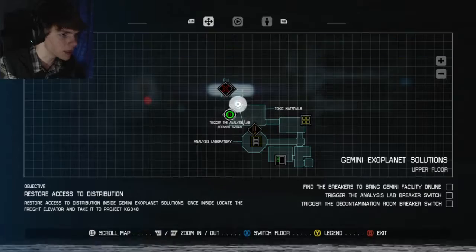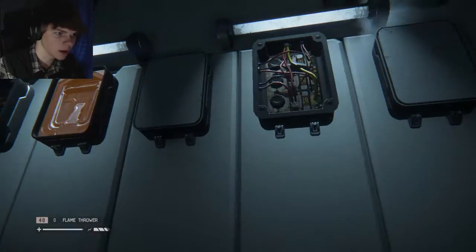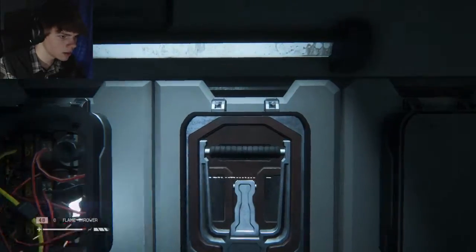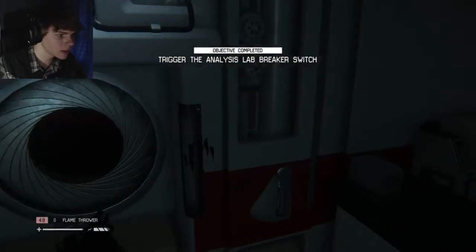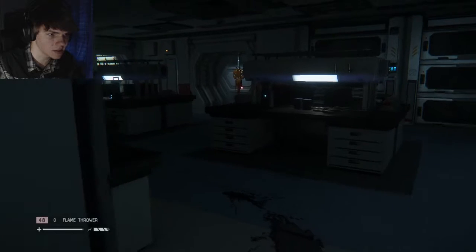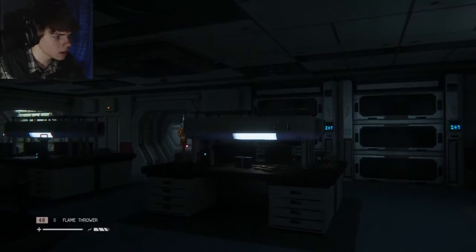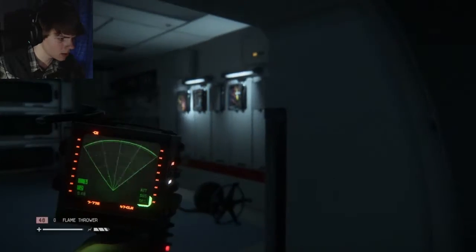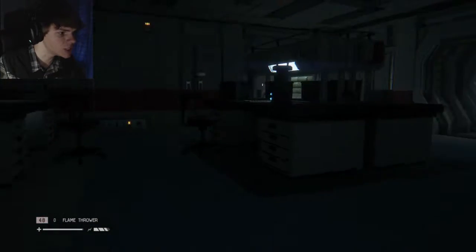So what is my purpose of being here? Trigger the, oh, okay. So I do need to screw around with these things. There we go. Yeah, there we go. I'm gonna get back in here and peek around corners a little bit, just to make sure that everything is golden. Is he gonna come out? I have a feeling he is. He's just chilling over there, so I'm gonna scram. I'm gonna cheese it before the fuzz shows up. Oh, there's loot here. Oh, fuel, very nice.